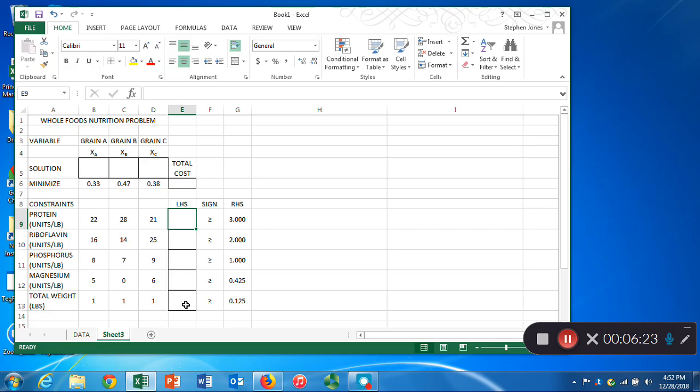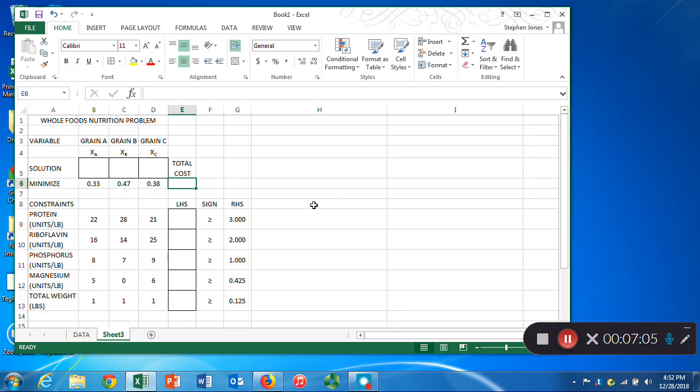And then you need to equal 0.125 pounds right here. So those are the restrictions, along with the non-negativity requirement. Pardon me, you can have 0, but you can't have negative units. So you can't take away grain from it. So you may have 0 or more units of each of those grains. If you can use just A and B and you don't need any C and you get the least cost, that's fine. So let's click on the total cost.